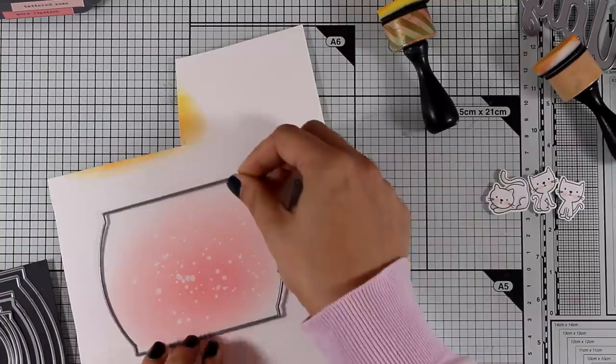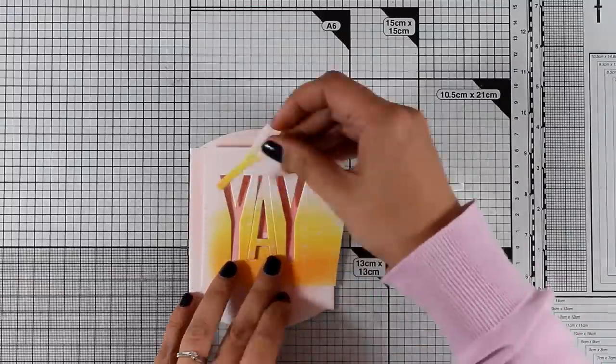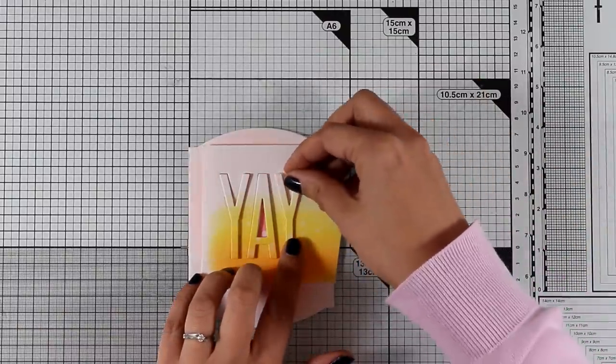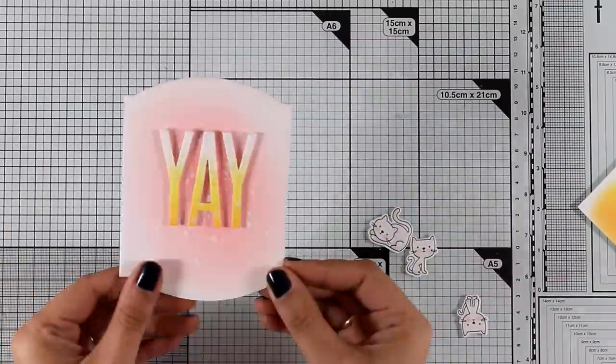I'm going to use one of those elegant rectangle dies, and now I can stick the letters yay on top of this panel. Just to make sure that I have them positioned correctly, I use the cutout as a template. Now I can remove that and I have everything perfectly positioned.